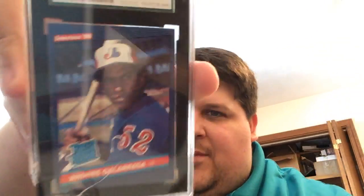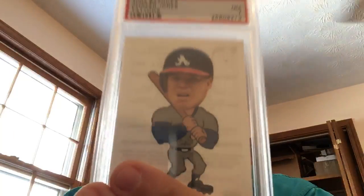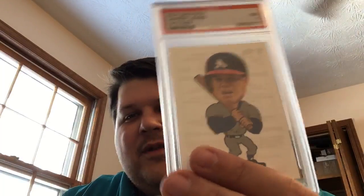Oh, wow. This box really got manhandled, guys. This AJ Burnett got smashed. Casualty of war. Oh, this would have been another one. I might take it anyway and get it re-slabbed. The Big Cat. See the damage there? Oh, these slabs didn't hold up too well. The Chipper 2004 Bazooka. Who grades these? I don't know. I hope that you got a really good PSA deal, whoever graded that. We'll put the damaged slabs in a pile.